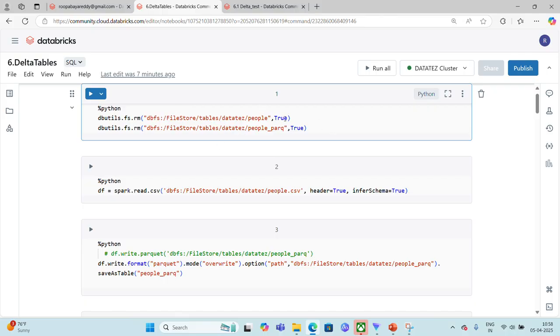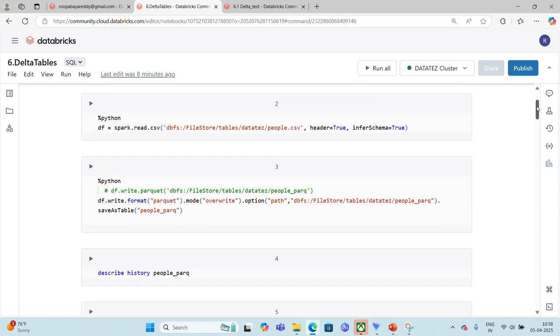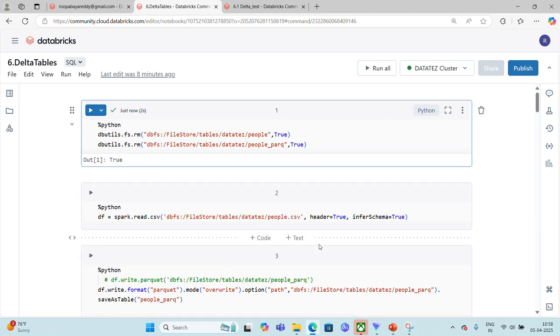Since I have these files already, to avoid errors, I am just clearing those files on the DBFS. Great. Next up, to understand Delta tables and their features, let us try to understand what the problem is with normal tables that we create on the data lake.